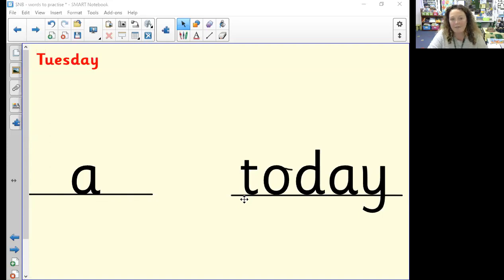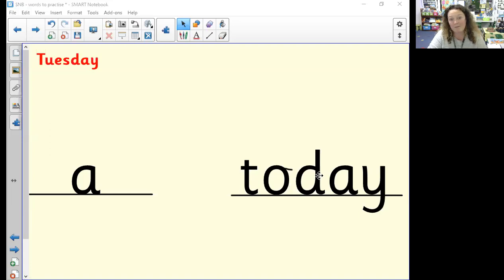So if we look carefully at the letter T, it starts higher up and it's a long ladder. So there's a clue there. It's one of our ascenders. So it's a high, sky-high letter that sits on the line. The O that you can see is a curly caterpillar, and just like that letter A that we were talking about earlier on, it's a ball-shaped grass level letter. It sits on the line and it's that middle kind of size.